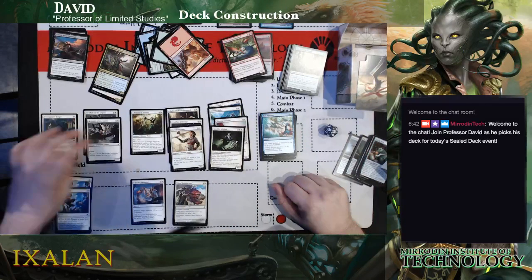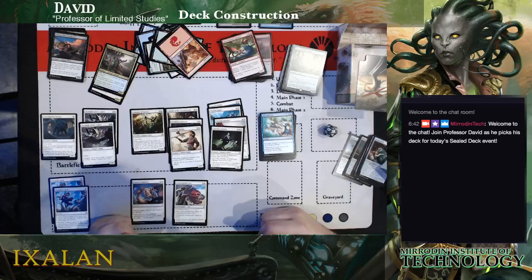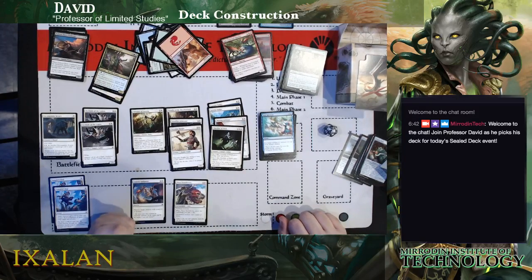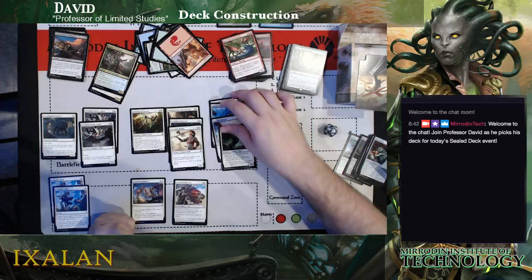Alright, so my white doesn't look bad, actually. I've got a decent top end. I might even splash some of that blue. White-blue flyers actually seems like a thing. I had some decent evasion creatures.